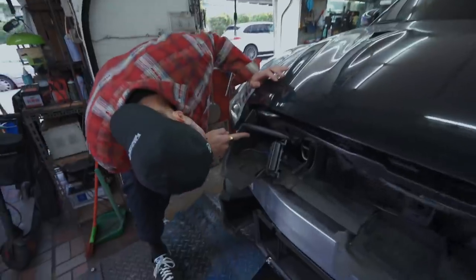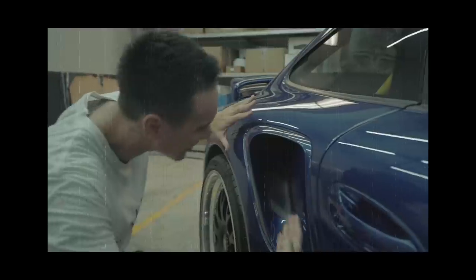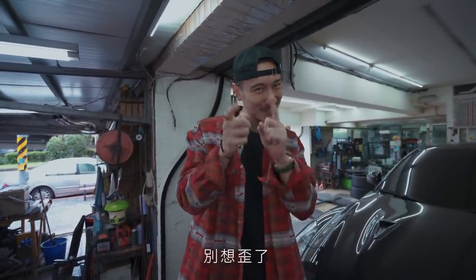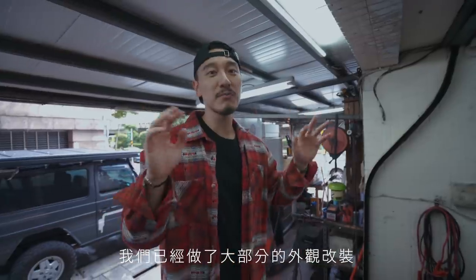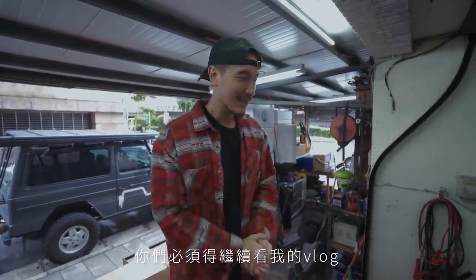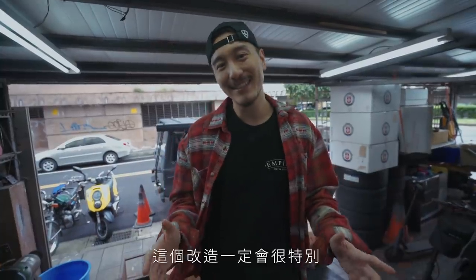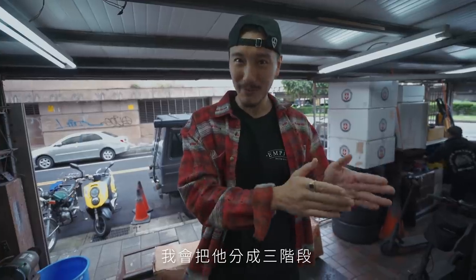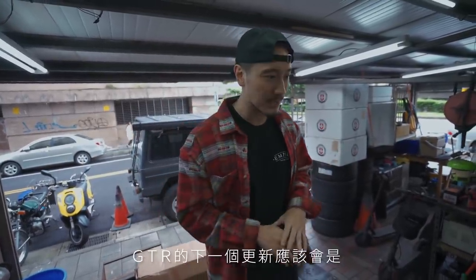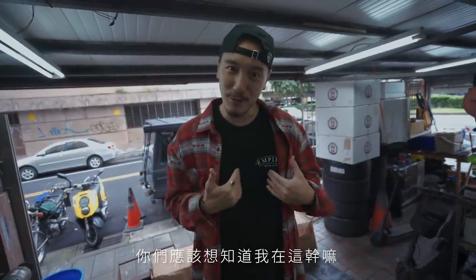The front bumper is off, which is actually kind of cool because you can see the intake hole right here. We're doing mostly exterior mods and I'll show you guys what I've done in an upcoming vlog. Trust me, this build is going to be very, very special. I have it broken up into three stages. The next GTR update will probably cover all of the exterior, suspension, and brakes — stay tuned for that.